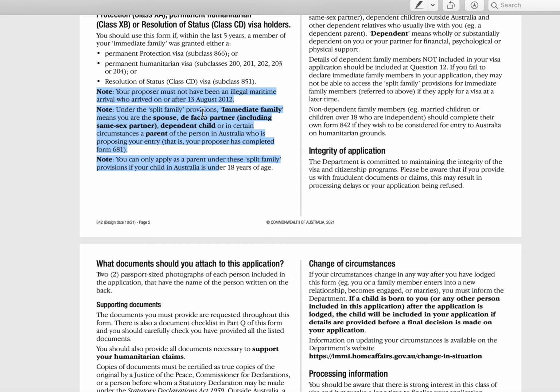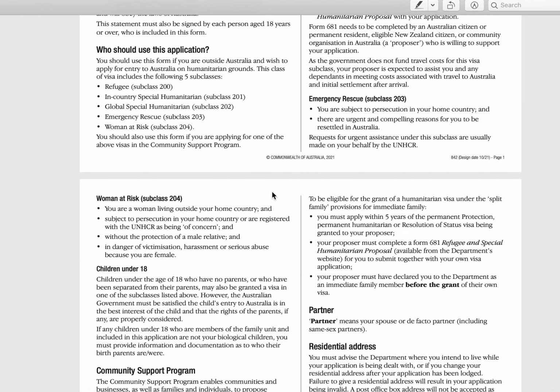Note, under the split family provisions, immediate family means you are the spouse or the partner, same-sex partner, dependent child, or in certain circumstances, a parent of a person in Australia who is proposing your entry. That is, your proposer has completed Form 681. You can only apply as a parent under these split family provisions if your child in Australia is under 18 years of age.